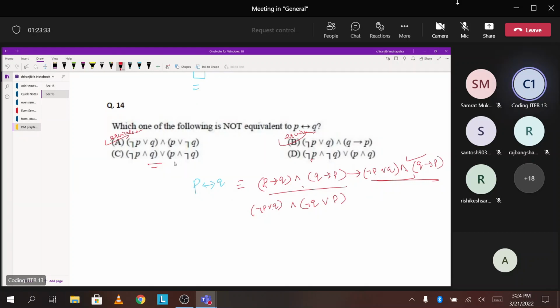ठीक है, डिस्ट्रीब्यूटिव प्रॉपर्टी वगैरह याद है? डिस्ट्रीब्यूटिव प्रॉपर्टी. ठीक है, देखो यहाँ पे हम डिस्ट्रीब्यूटिव प्रॉपर्टी यूज करेंगे. सो दिस इज इक्विवेलेंट टू नेगेशन ऑफ P और Q, एंड ऑपरेटर को यहाँ पे यूज करेंगे, तो एंड नेगेशन ऑफ Q और negation of P or Q and P. So ये distributive property over the and sign.